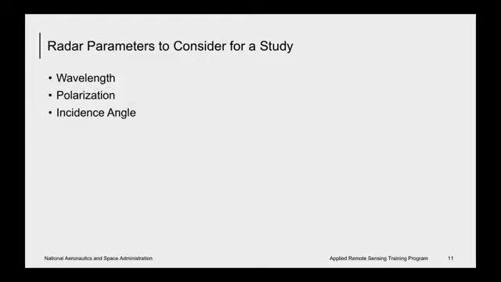So a very important thing to remember about SAR is that the images contain information about two things, as mentioned earlier: structure and the dielectric properties of the land surface. There are radar parameters and surface parameters that influence the characteristics of the signal. And the next couple of charts will talk about three radar instrument parameters that influence the transmission characteristics of the signal. These are wavelength, polarization, and incidence angle.